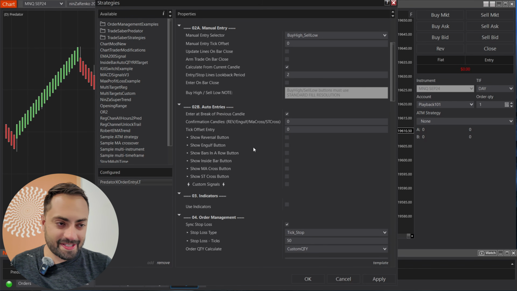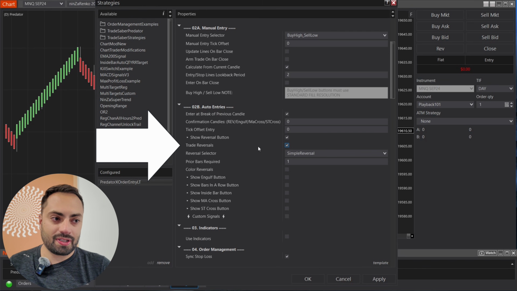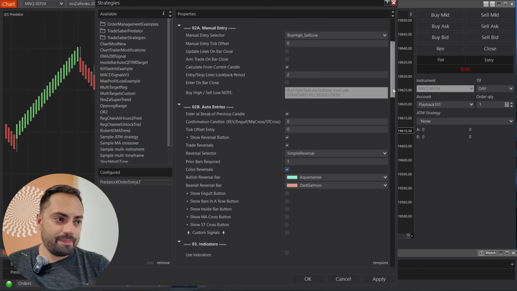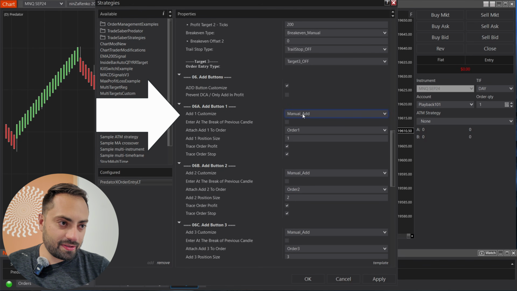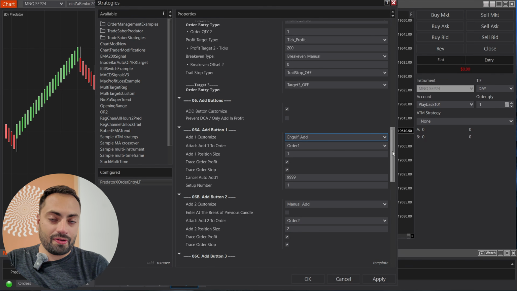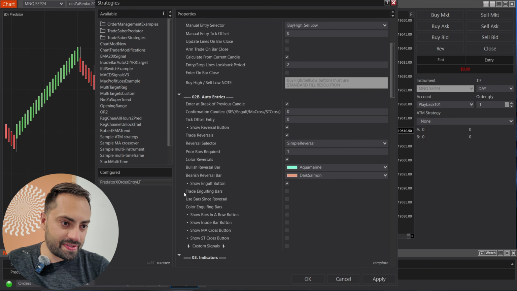That means, just for an example, a very popular way to enter and add onto a position. Let's say you want to enter initially on a reversal candle. So you set up your reversal however you want, and then you want to add on to your position based on an engulfing bar. That means it's going to add on that engulfing bar, but you do not have to set up the actual engulfing candle.